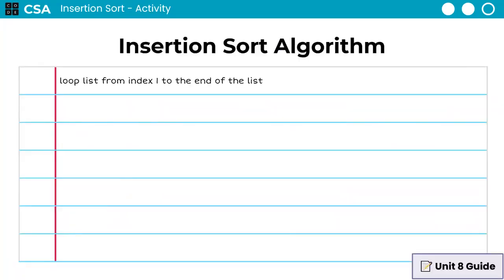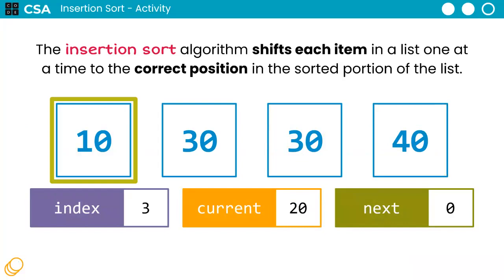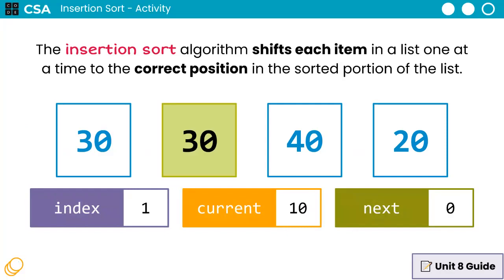Okay, so again, going back to the positions that we went through very quickly, just so it's obvious here. We're going to start with index value 1, and we're going to store the value of current here. So current is going to hold on to the value of 10 so it doesn't go away as I'm trying to move it.